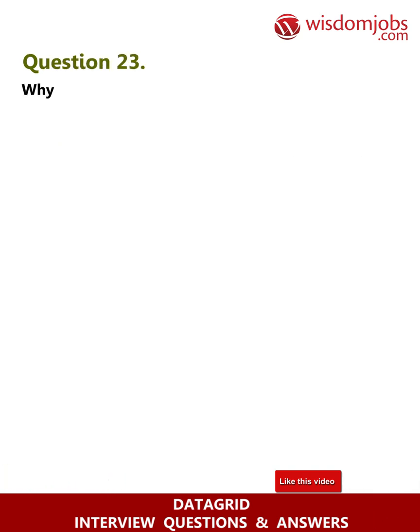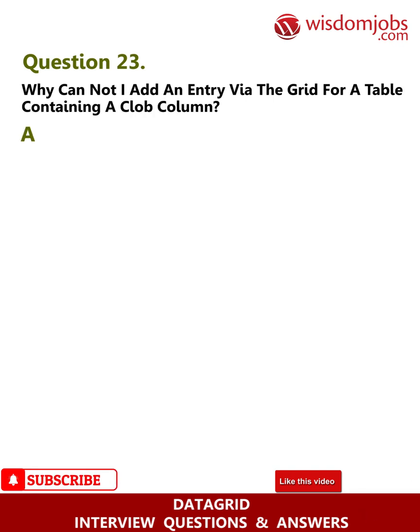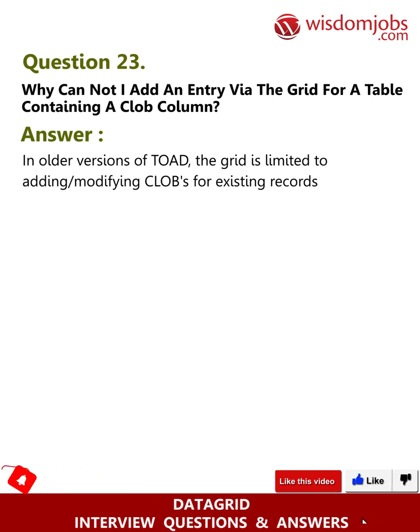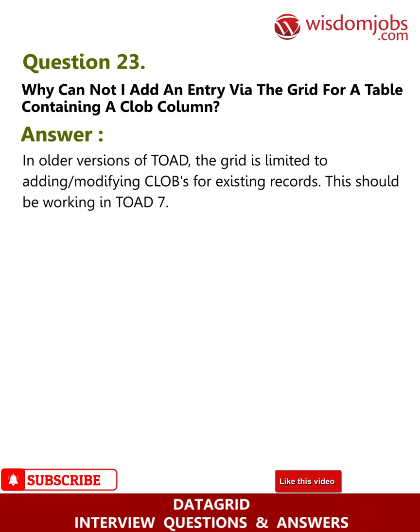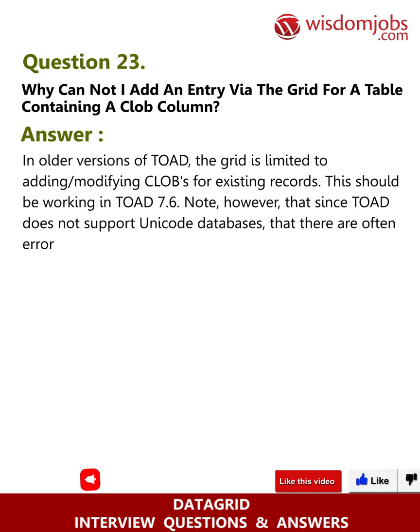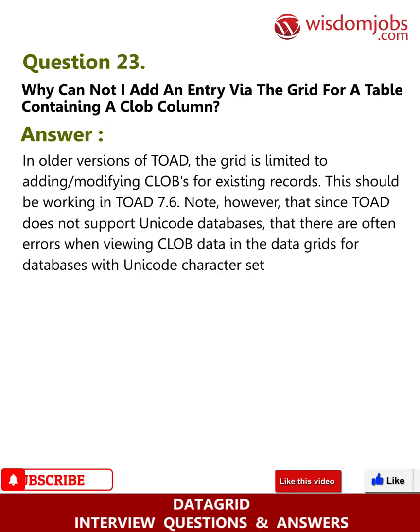Question 23. Why can't I add an entry via the grid for a table containing a CLOB column? Answer. In older versions of Toad, the grid is limited to adding / modifying CLOBs for existing records. This should be working in Toad 7.6. Note, however, that since Toad does not support Unicode databases, there are often errors when viewing CLOB data in the data grids for databases with Unicode character sets.